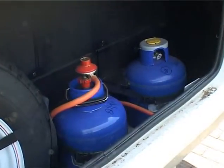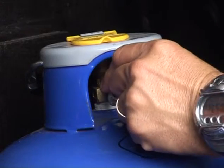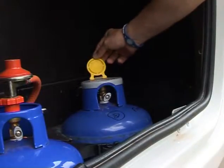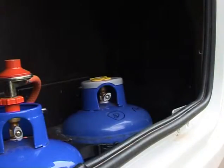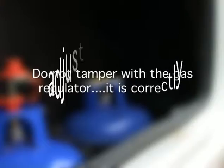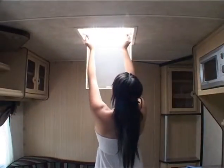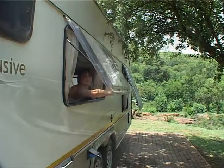When a gas bottle is empty, close the valve to keep out dirt and moisture. Always place a plastic cap or some masking tape over the nozzle of the gas regulator when it is not connected to the bottle. This will keep out dust and insects and protect the sealing ring. Do not tamper with the gas regulator. It is correctly set when bought. Always maintain good ventilation in your Caravan when gas appliances are being used.